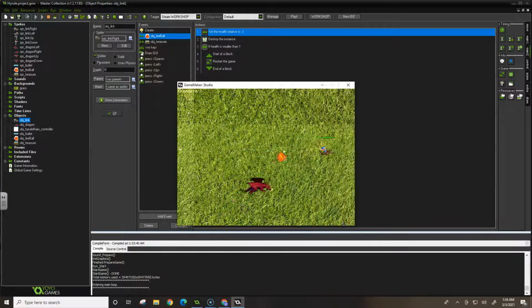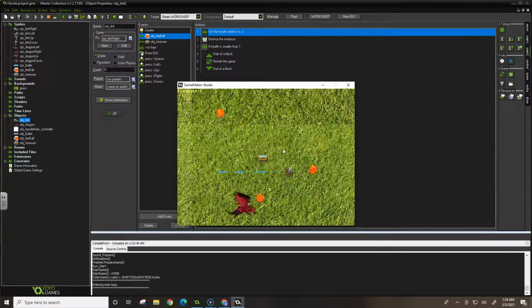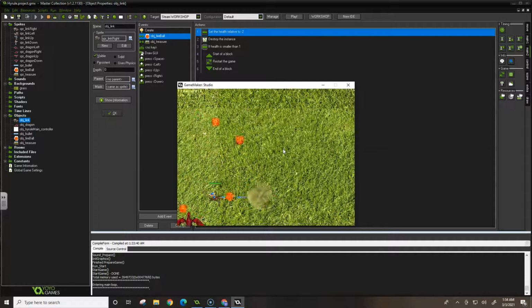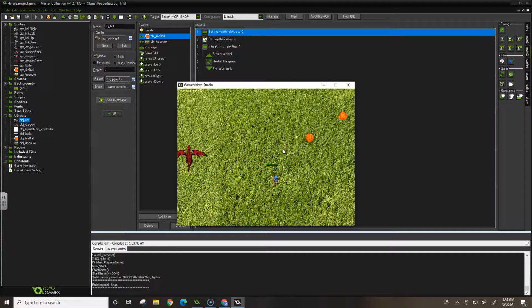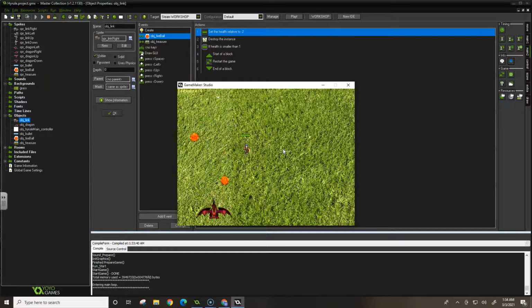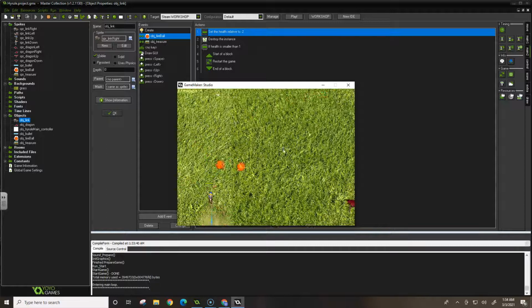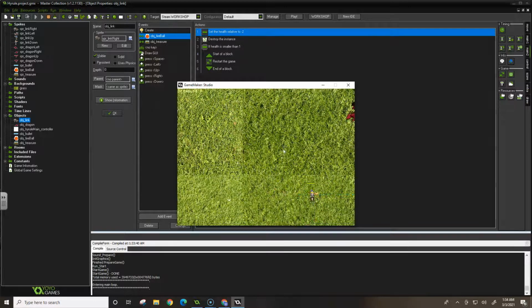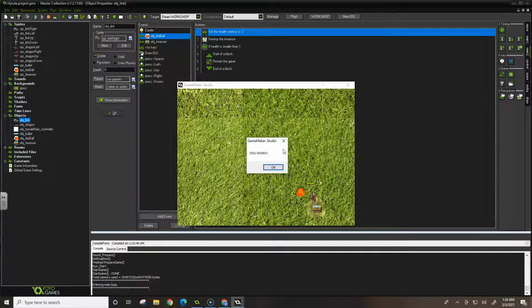I got 2 treasures now. I got 3. This is a little intense. Too many dragons, too many fireballs. There's 4, and let's see if I can win this game. Didn't get one there. Got it. You can see what happened.